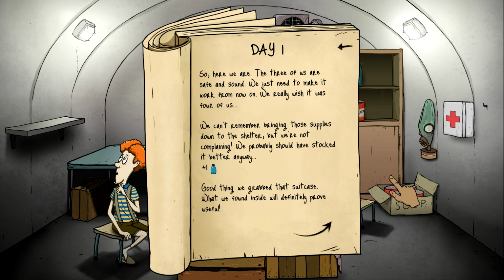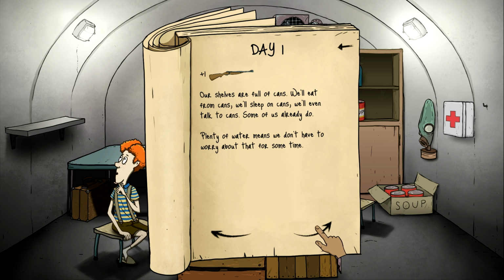I can't remember bringing those supplies down to the shelter, but we're not complaining. Okay, so I've got one extra water. And what do we get out of the suitcase? Was that the gun? Yeah, that was the gun, because I didn't grab the gun. So we've got plenty of food, not quite as much water. Lovely.